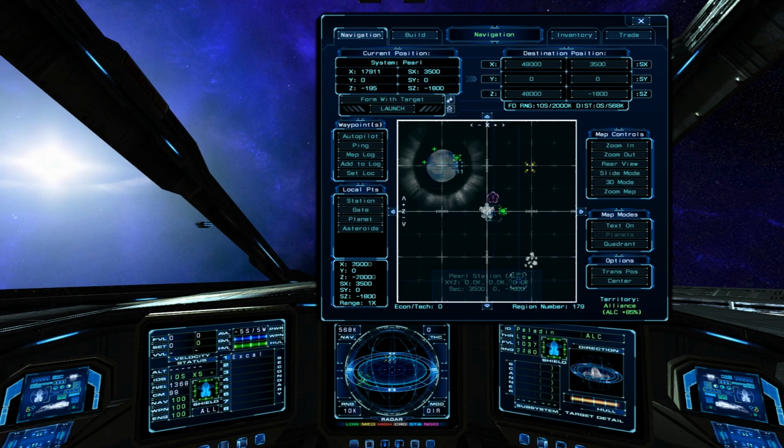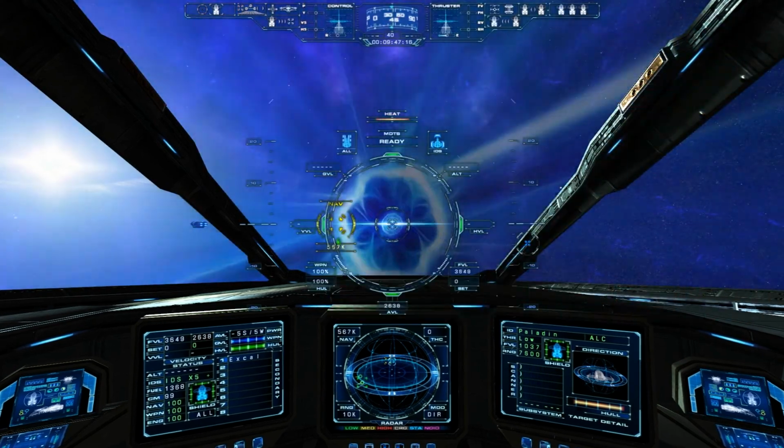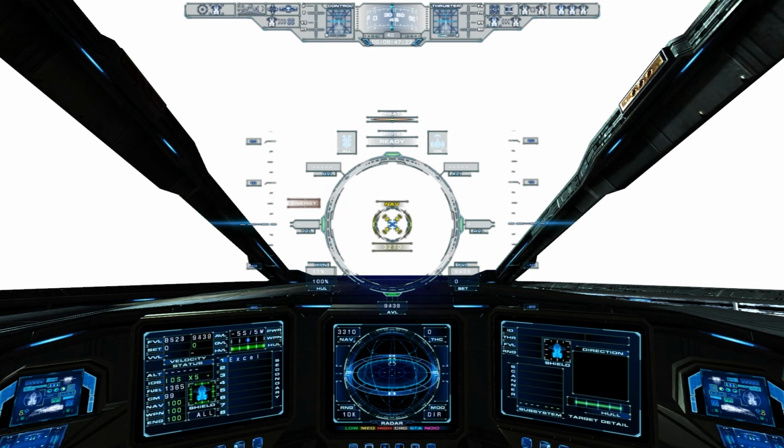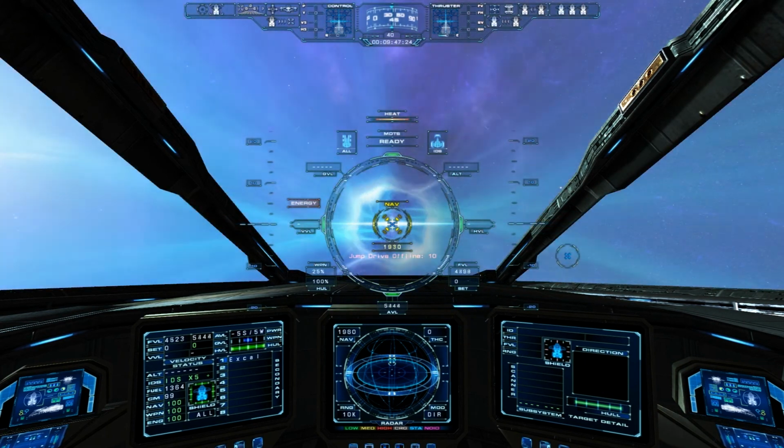Lastly, I'll engage the jump drive to travel to the current selected nav point using the launch button. Using the navigation system will take some practice, so you may want to spend some time in the field to practice using it in friendly space before traveling to other systems.